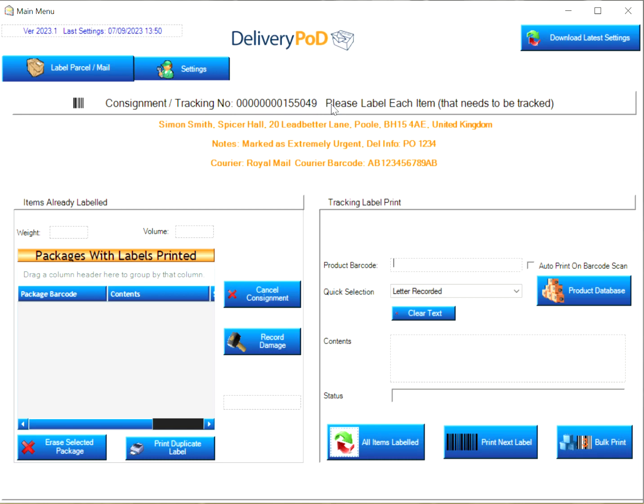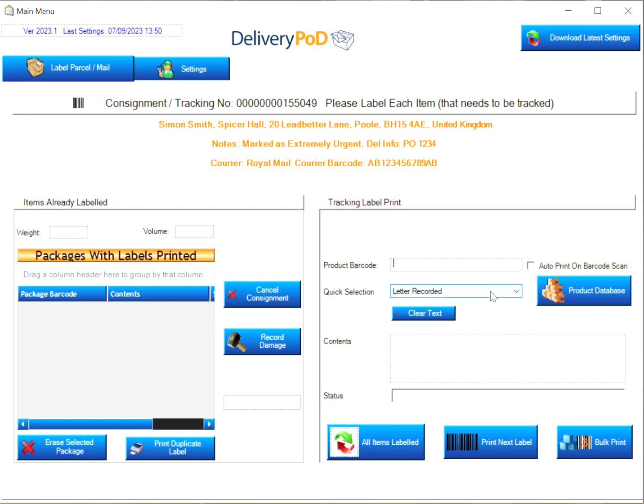You can still book things in, you can still produce your tracking barcodes, and you can still track. What will happen is the system will detect when the network connection comes back up, and it will forward on the data later on, and the data will then stitch back together.